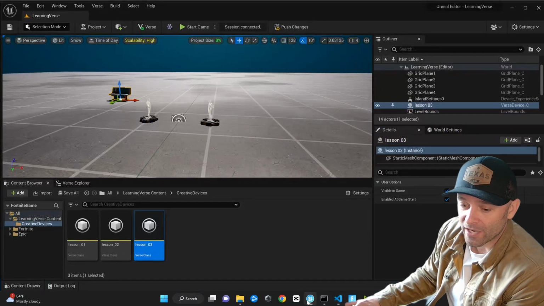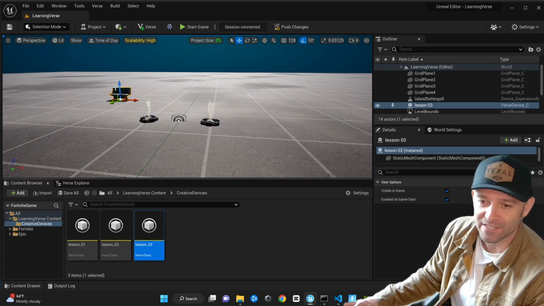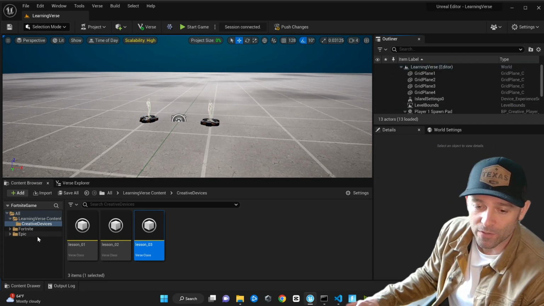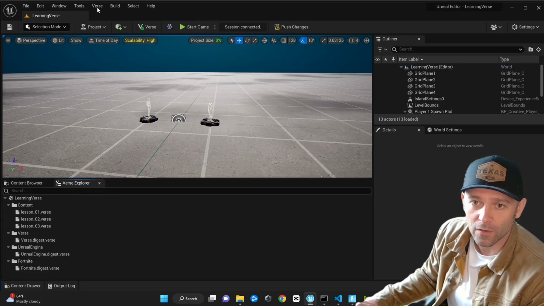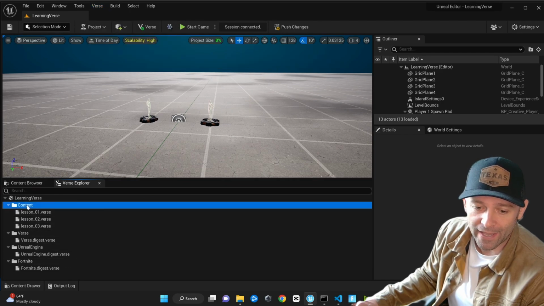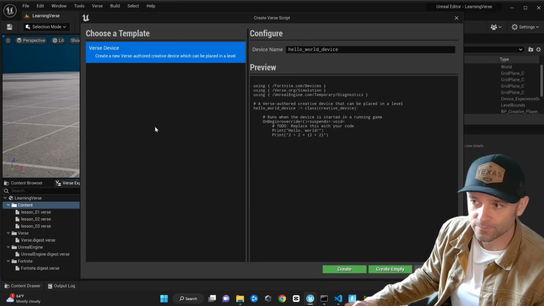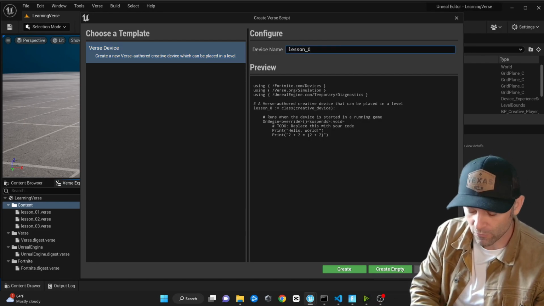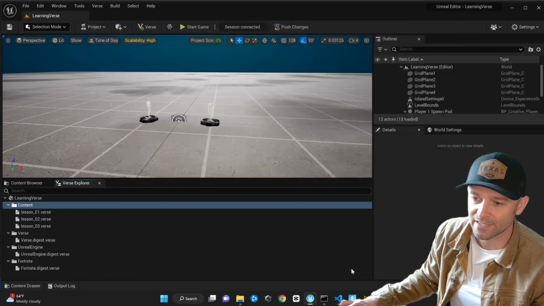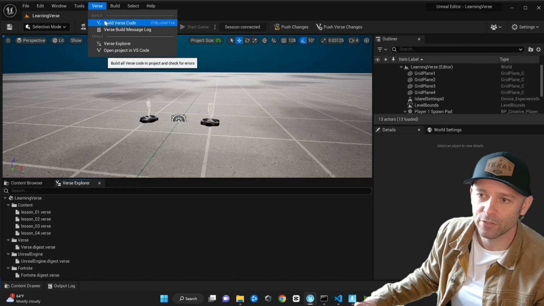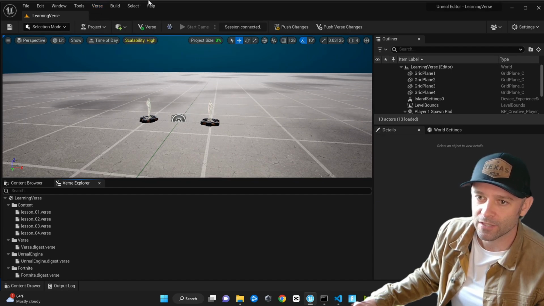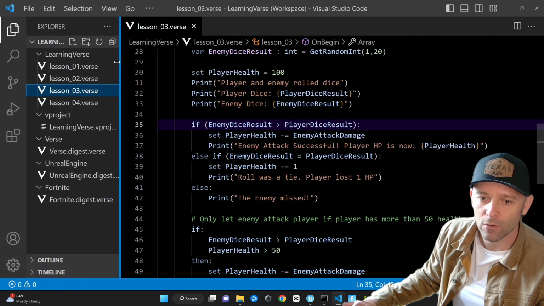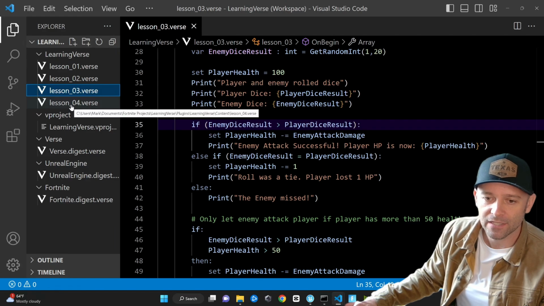So in our Fortnite editor here, you're going to see all my devices. I'm going to click the existing device from the previous lesson and delete it. And I'm going to open my Verse Explorer and create a new Verse file. This one is going to be called Lesson 04, and create. I'm going to go to Verse, Build Verse Code, and you can click this button here to open your Visual Studio if it's not already opened. I'll drag my window open here, and now I can see my Lesson 4.